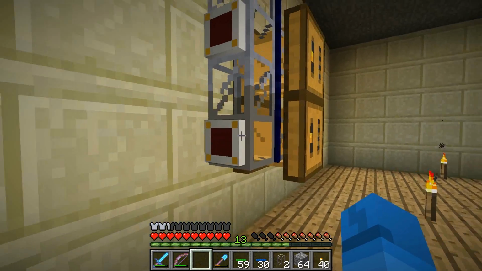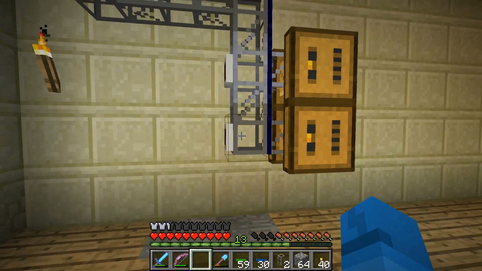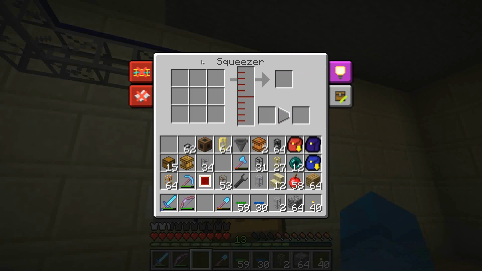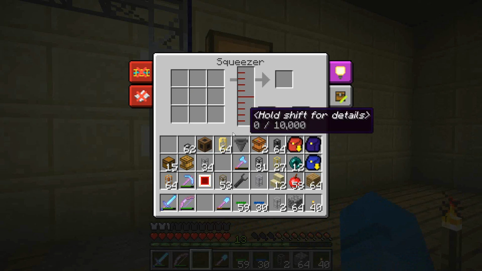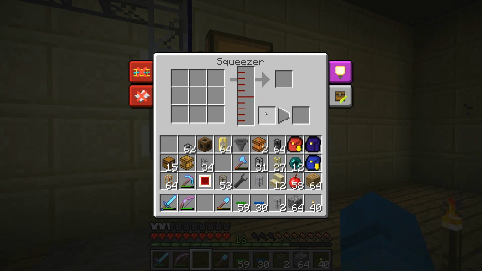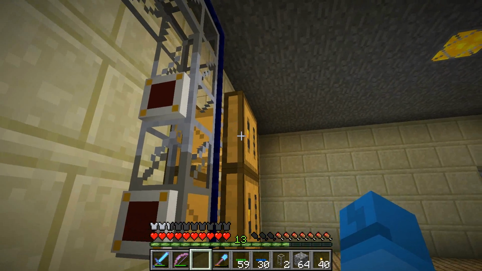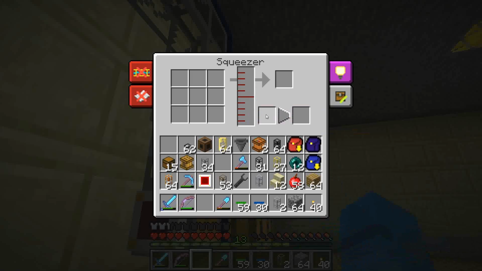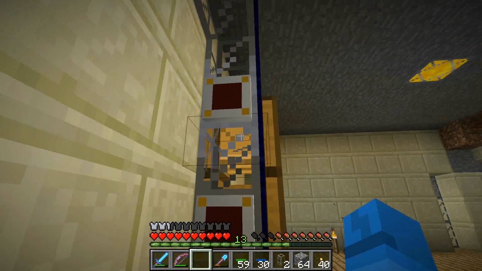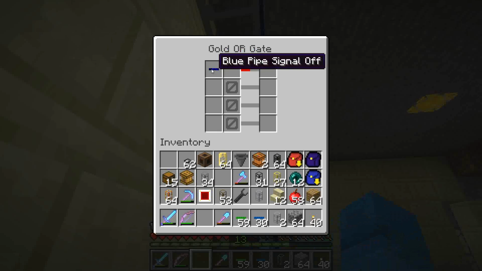So that's what we're going to be using for wax. So let's actually just set that up right now. Of course what's going to happen is that this squeezer is going to always have a full stack of wax capsules. So really, the one that's going to be driving most of this is this other squeezer. However, if we are making honey and not doing anything with this squeezer, then this one, of course, will run out of wax capsules. So we need both of them to say, hey, I'm out of wax capsules.